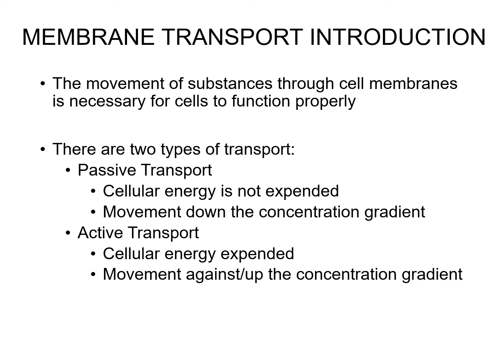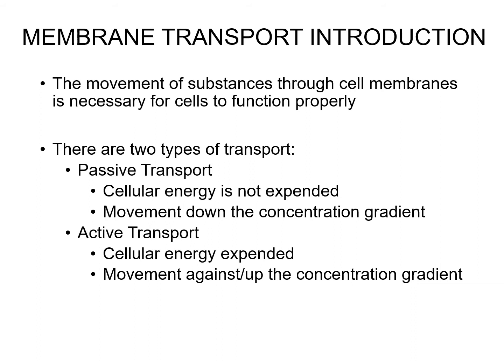Now that we have discussed the plasma membrane, we've talked about the phospholipid bilayer, the fluid mosaic model, we've talked about proteins and sugars and other stuff that's inside and connected to the plasma membrane. Now that we have that foundation, we can talk about how we get things in and out of the cell, right? We want to get good things in, we want to get the bad things out. So there are two ways of accomplishing this, and we call this transport, right? Just like if you're transporting to school or to work, you're going from point A to point B.